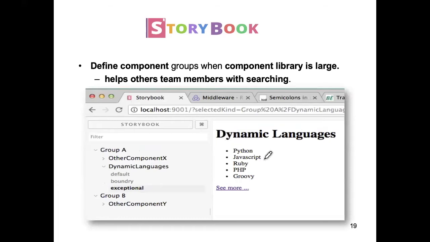If you've got a large application, and we're talking about 100 components plus within an app, then just having a long list of components appearing here on the left is not great. It would be nice if we could group them into categories, and it's up to you, the developer, to come up with the category names. But if you do, then you can get this effect from Storybook. You can see the category name and the components in that category. Again, you've got to indicate to Storybook what the category names are and which components come under which category. It's quite easy to do that, actually.